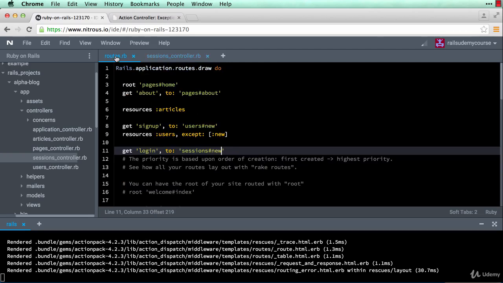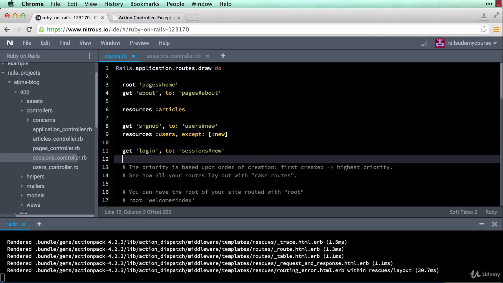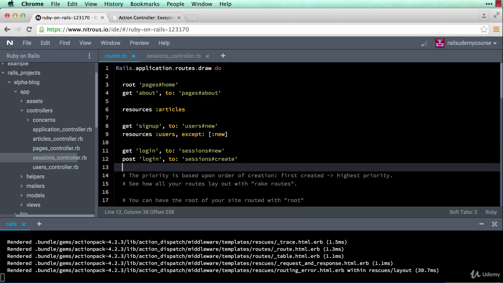Okay, so back to our routes. We know login is going to go to sessions controller new action, and then post to login, which will be the create, will go to sessions controller create action, and then we want to handle log out. So delete to log out will go to sessions controller destroy action.